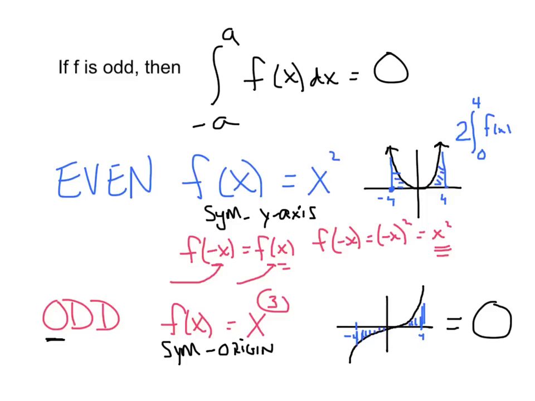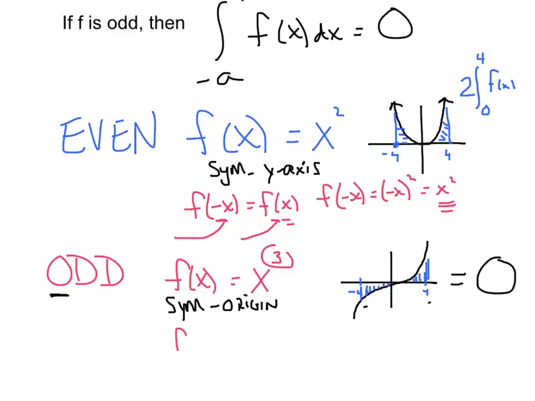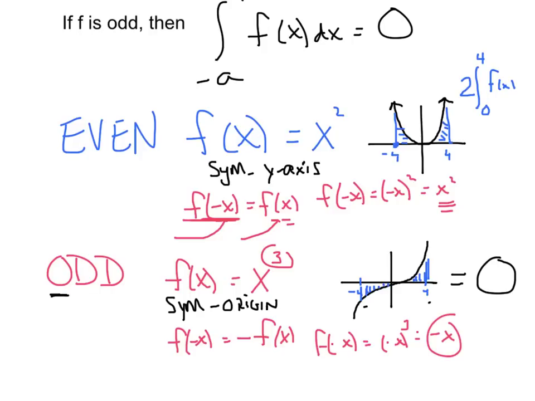Okay, so it helps if you know if your function's even or odd, and again, that really only helps if the bounds are the same. Just to review that rule, of course, when you substitute negative x in, very similar to the even rule, this time you get out the negative f of x function. And again, I'll just show it to you here. If I substitute negative x into that function, I get negative x cubed, which is negative x. It is the negative version of that. Okay? Now again, I'm only using this trick if I notice my bounds are the same.